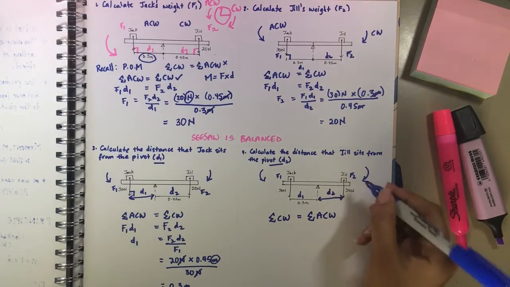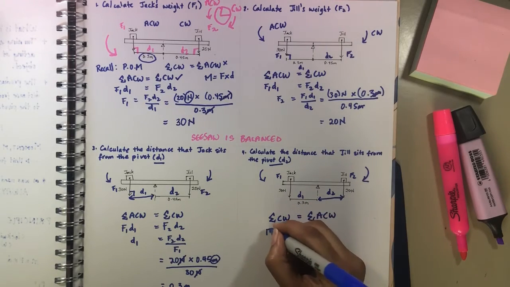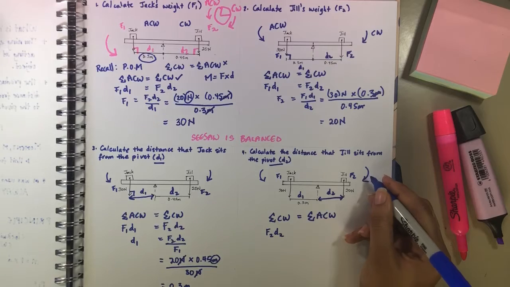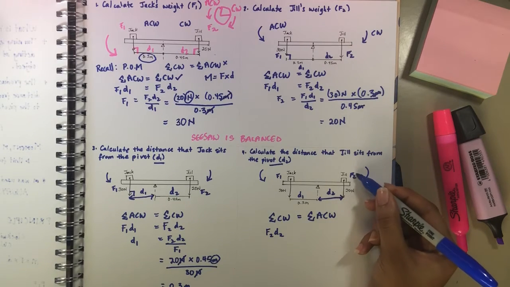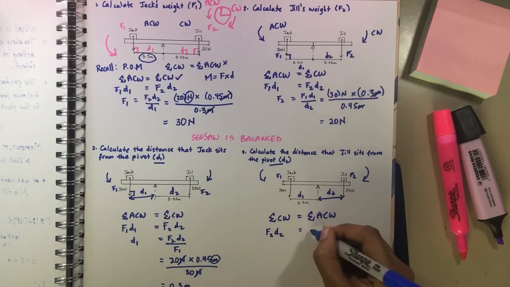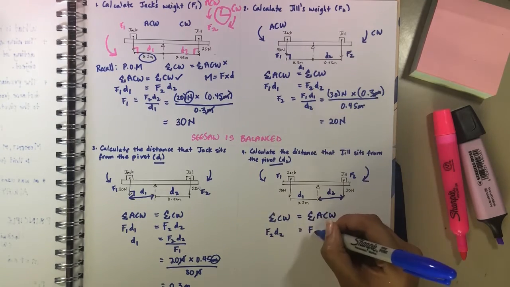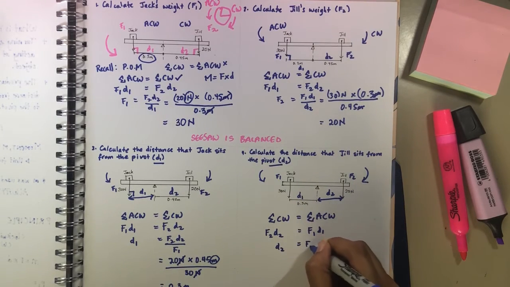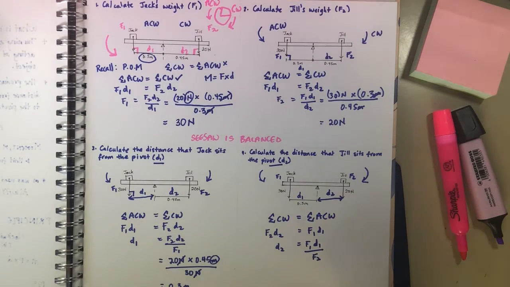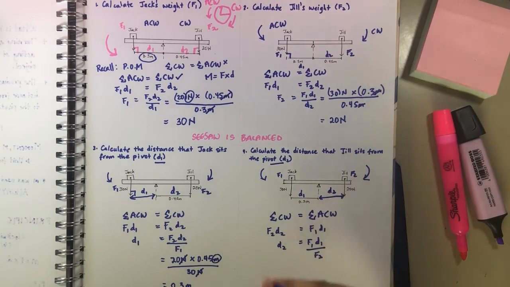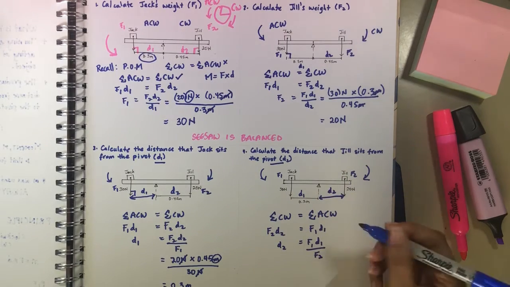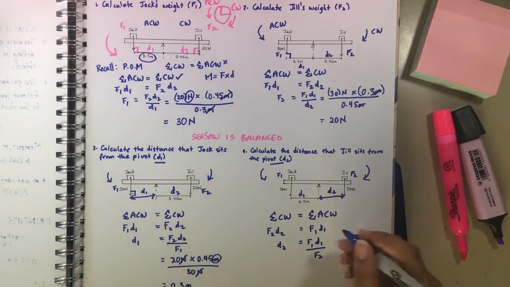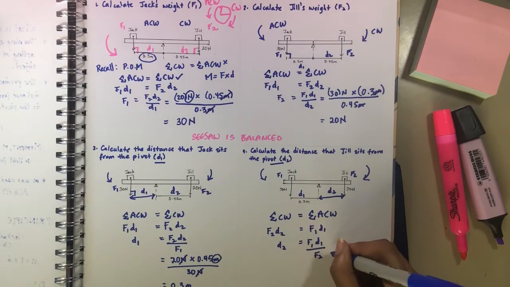So now you realize what you have to do. Now that we're dealing with clockwise, it will be F2 D2, because the moment on this side is formed by force 2 by perpendicular distance 2, is equal to anti-clockwise, which would be this side, which would be F1 D1. And we're trying to find D2, so D2 would be equal to F1 D1 over F2. Now if I'm going too quick, feel free to decrease the speed of the video, or pause the video, complete it yourself, and then unpause it to get the answer from me. Anything you want to do to go at your own pace, feel free to do so.